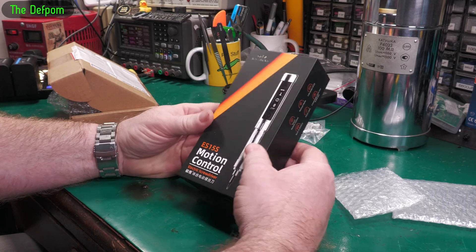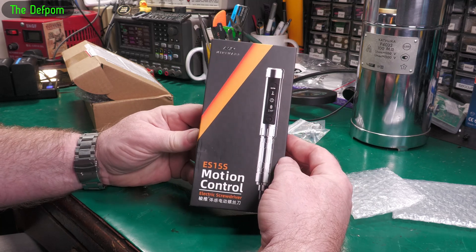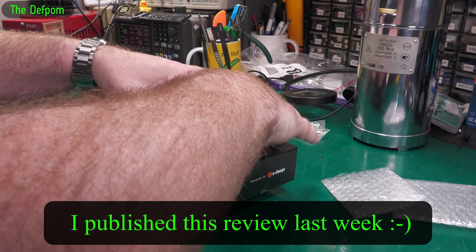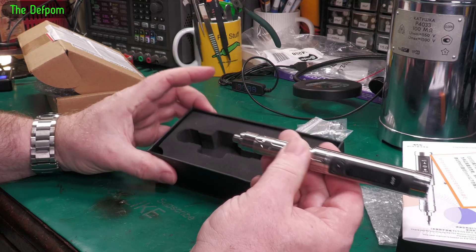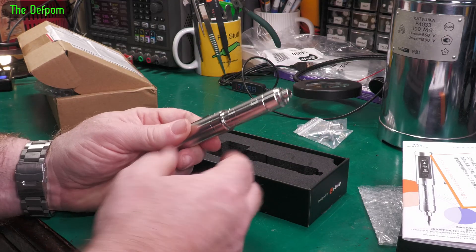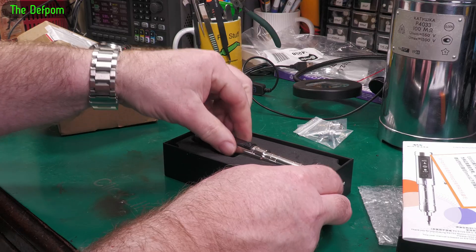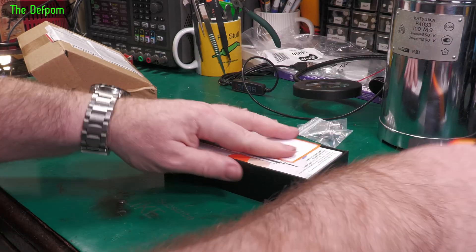MiniWare - this is a review item from MiniWare. MiniWare sent this to me to do a review on: a little electric screwdriver with metal construction. So watch out for that - I'll be doing a review on this thing very soon. I haven't done a review from MiniWare for a little while, I've done a couple before. That seems quite robust actually, but anyway we'll find out with the review.